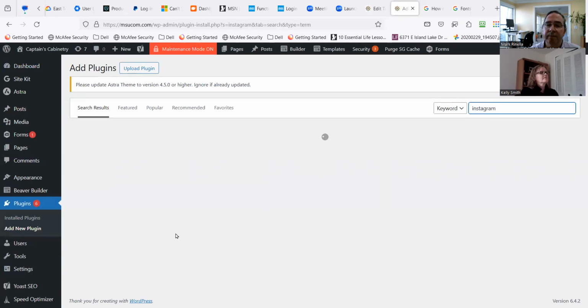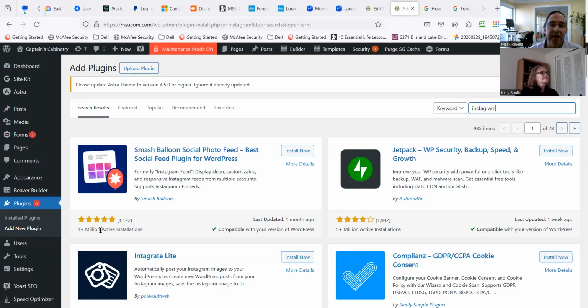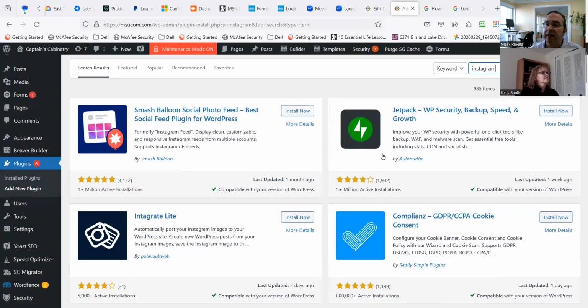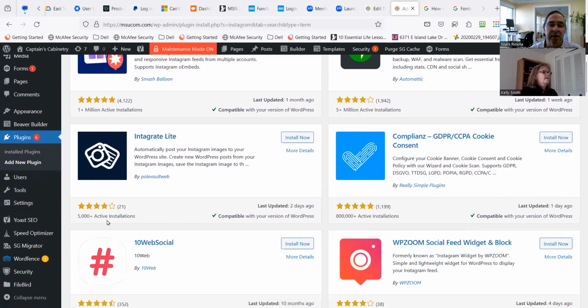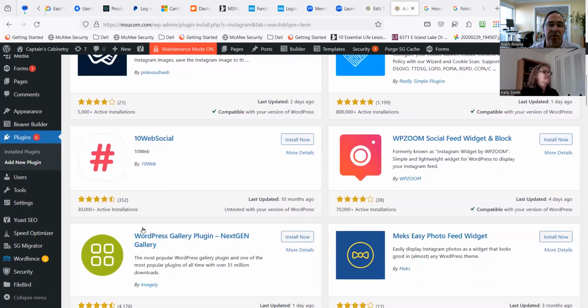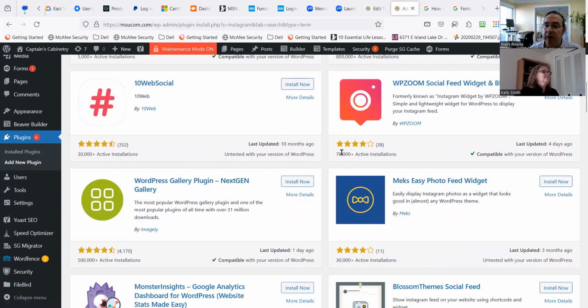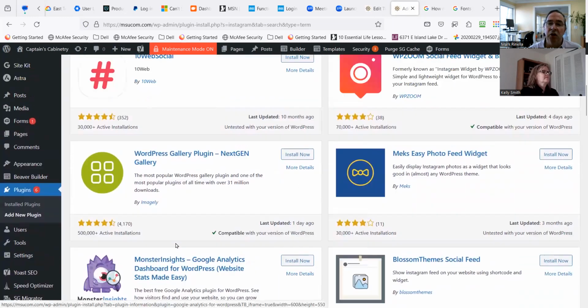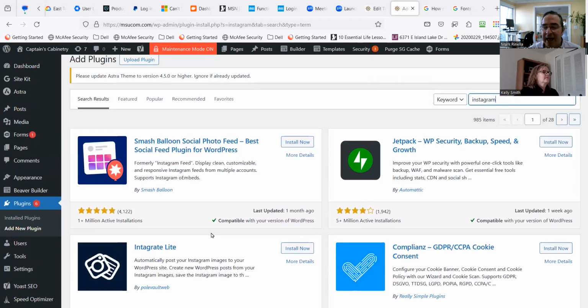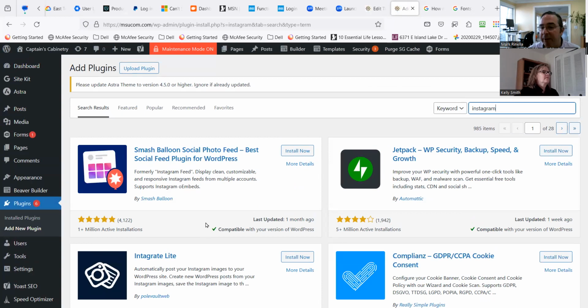Comes up here. And so I can see here that there are some of these different plugins that again have millions of installations. It quickly drops down. There's 5,000, 800,000. Now these came up, you see where I'm looking, let's check the active installation. There's a good indicator in the ratings of whether or not you want to consider using this type of plugin. But a lot of these plugins can not be the right thing to use for a variety of reasons.